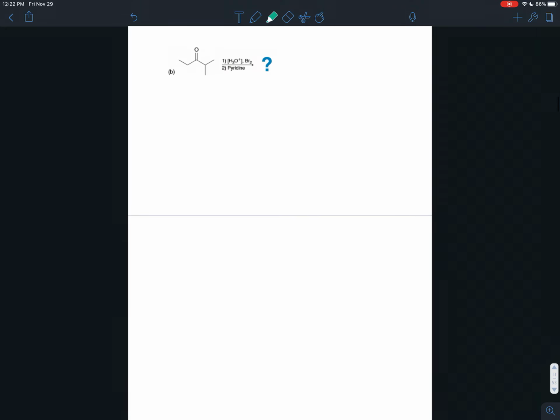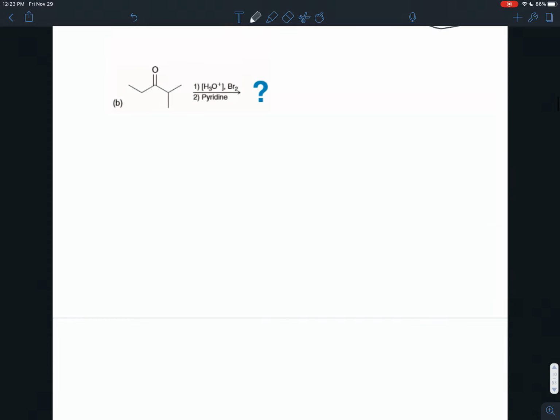Okay, let's go through this whole process for a couple more ketones, just to build confidence and become a little more comfortable with it. In this one, first let's think from the perspective of synthesis. We saw that what this does is it adds a bromine on the alpha position. Now we have two alpha carbons here, and the reaction could happen at either of them, but the major product will be on the more substituted carbon.